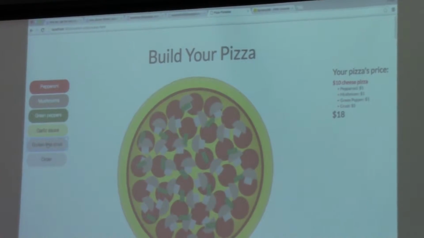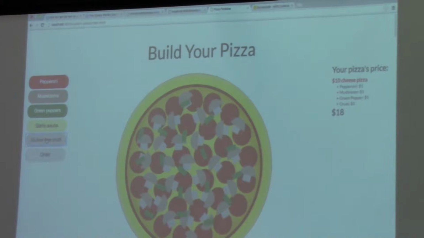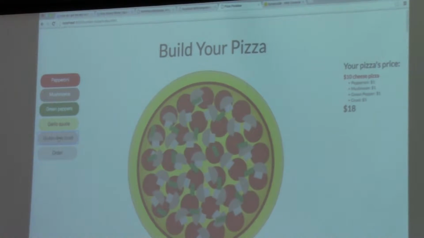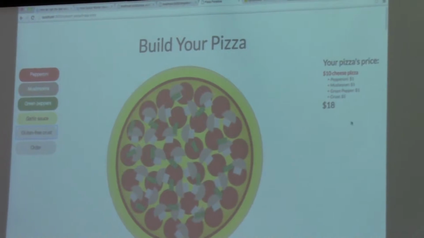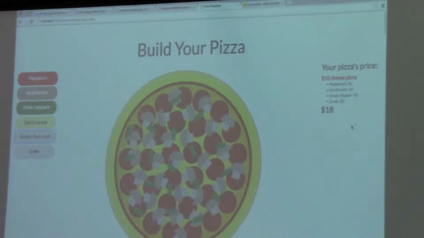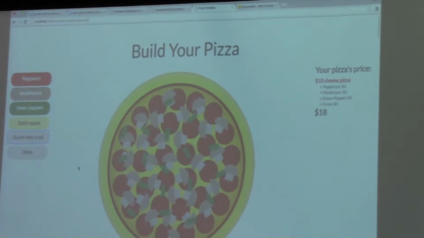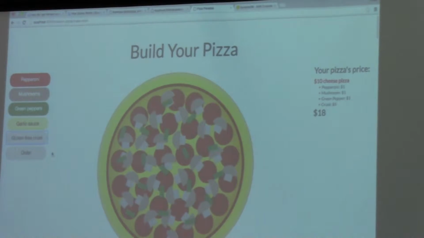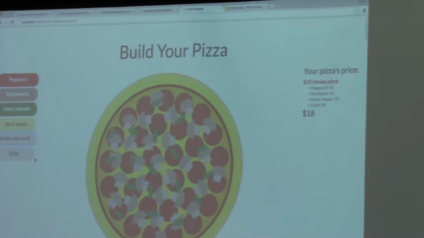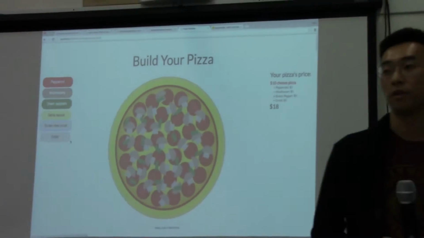While we're toggling, it will show the cost of each topping on the right side, in addition to the total cost every time. Once I'm all set with that, I can just go ahead and press enter. I'm going to pass it on to Katie to elaborate on the server side of this.